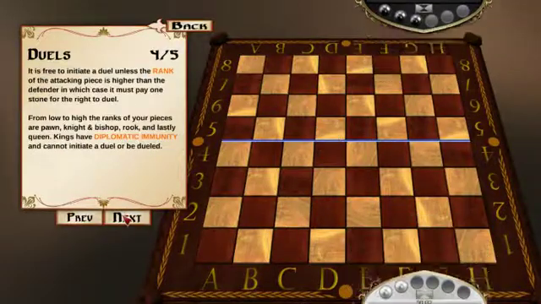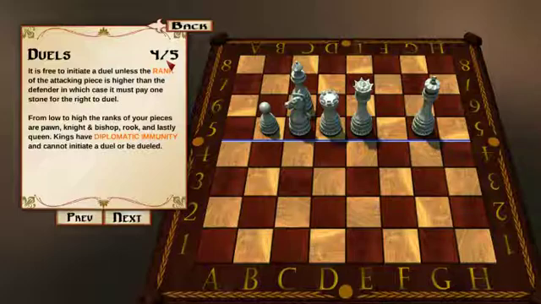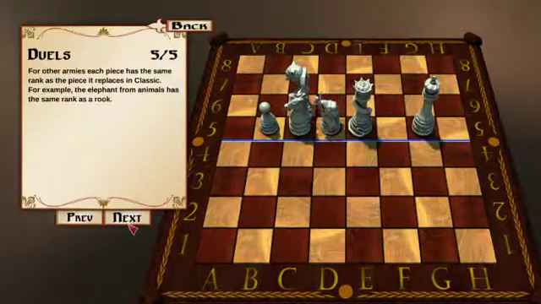Alright. It is free to initiate a duel unless the rank of the attacking piece is higher than the defender, in which case it must pay 1 stone for the right to duel. From low to high, the ranks of your pieces are pawn, knight and bishop, rook, and lastly queen. Kings have diplomatic immunity and cannot initiate a duel or be dueled. Kings have diplomatic immunity, guys. So hammer, you can't sue. Oh snap. For other armies, each piece has the same rank as the piece it replaces in Classic.